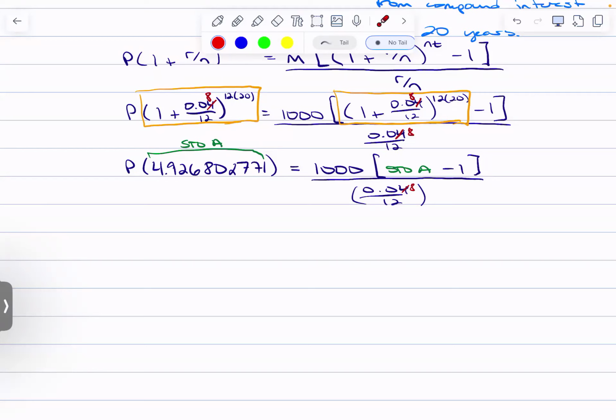0.08 divided by 12 in brackets. I get 589,020.4156. I'm gonna keep that on my screen because it does presumably keep going. It's just that the screen doesn't show me more than some number of decimal places, or some number of digits. And so I'm gonna keep it on my screen and then divide by store A. And so here, this is P times whatever is stored in A.